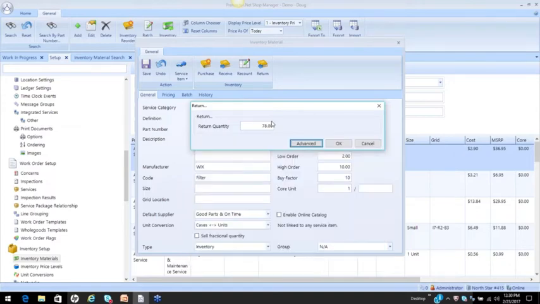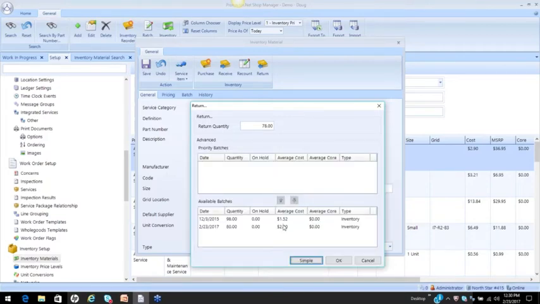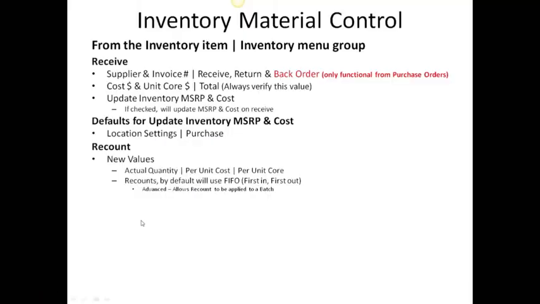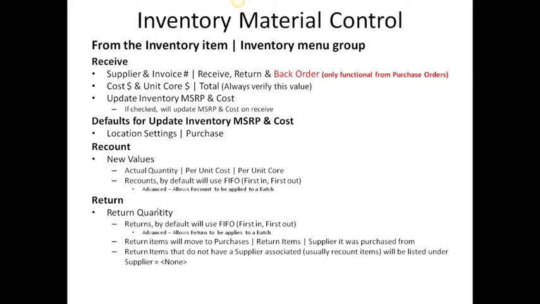If not, you can use the simple method, understanding that it is going to use the FIFO method. Okay? So returns can be done out of batches, meaning you can select specific items that were purchased at different pricing to do the returns. That'll make a big difference when you process your credits. Okay? Let's go back to the slide because there's a few points I want to make on the returns.